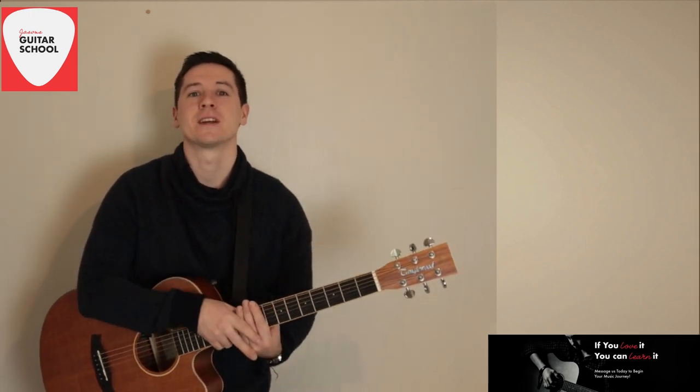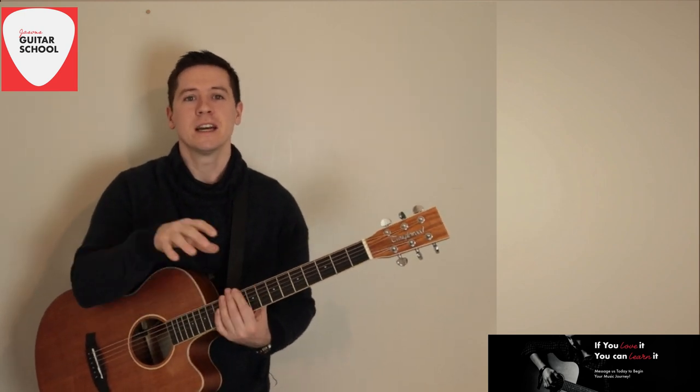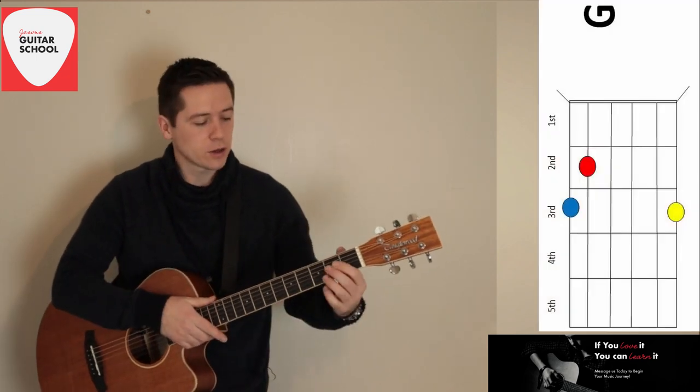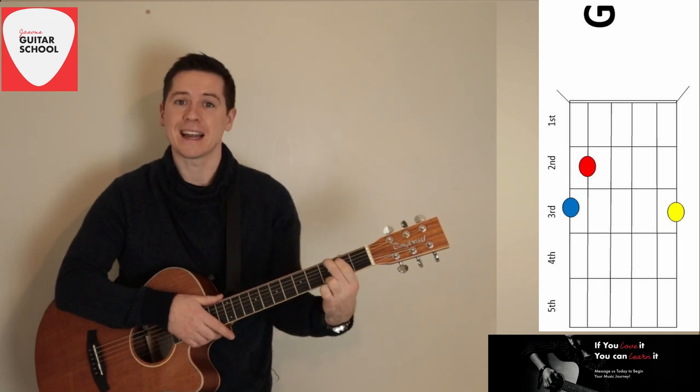Right, so there's a few chords we're going to need here. If you know these chords, skip ahead to where we get into the song, and if you don't know these chords, stick with me here and I'll show you them now. So we're going to start off with your G chord. So we have the second box, fifth string or A string, third box, big E and little E, or 6 and 1.